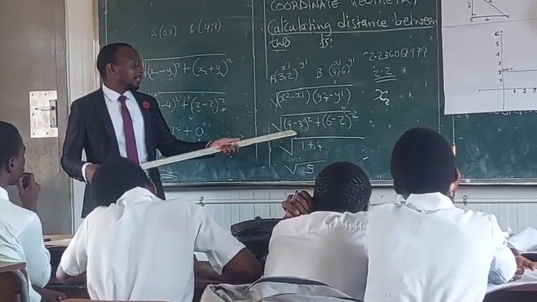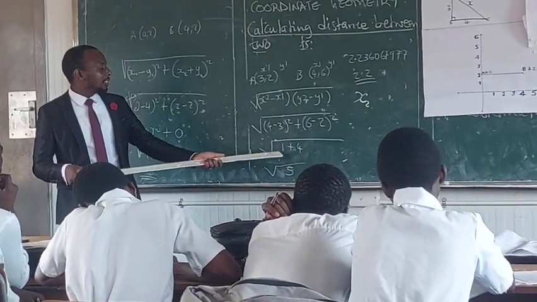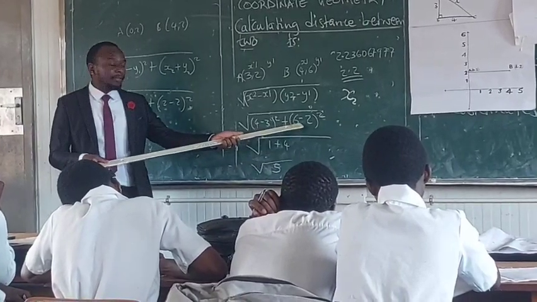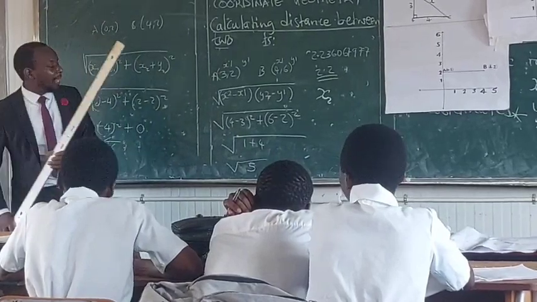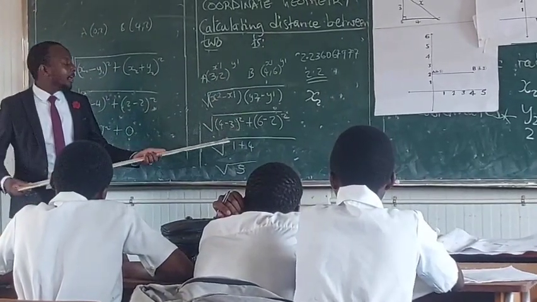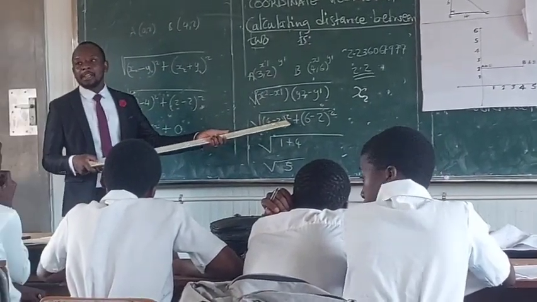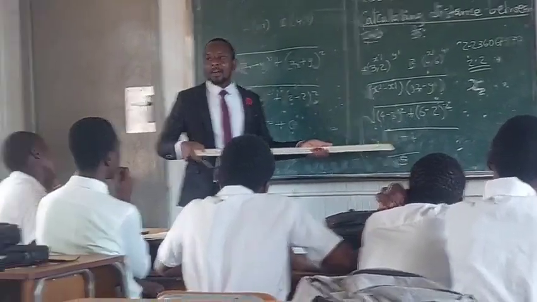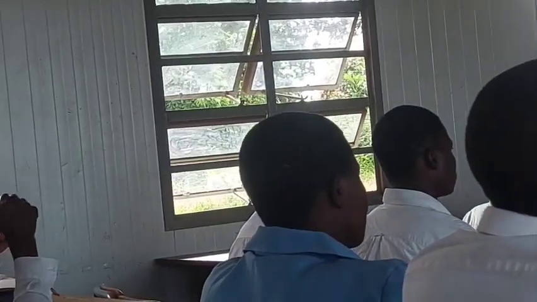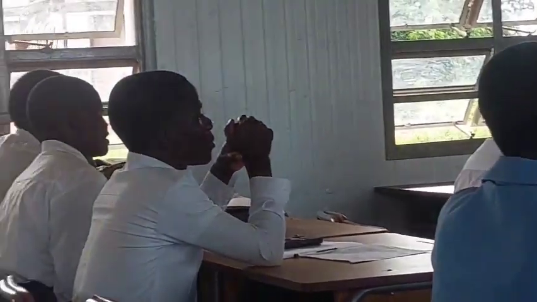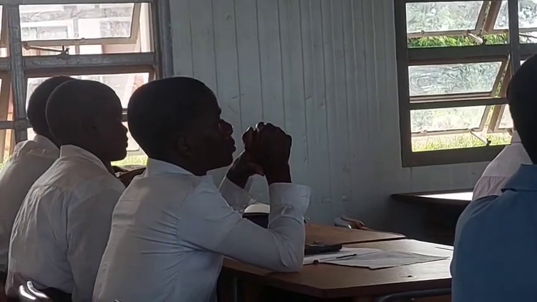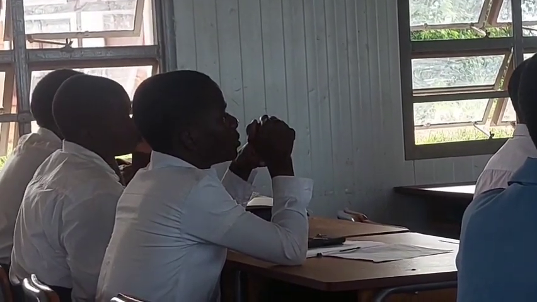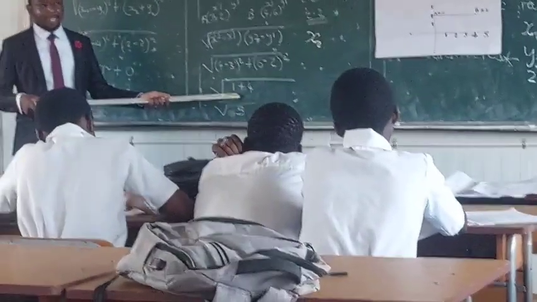Now, let's go down. After doing the subtraction, you have got 1 here. After doing the subtraction, you have got 4 here. But the mistake you have made is forgetting to square. Remember, you had to put a square here. So you were supposed to square 1. After squaring 1, what answer were you supposed to get? 1. And after squaring 4, you are supposed to get 16. So I hope now you know where you have made your mistake.